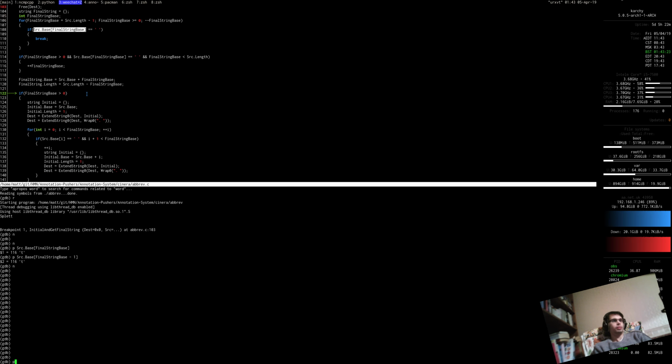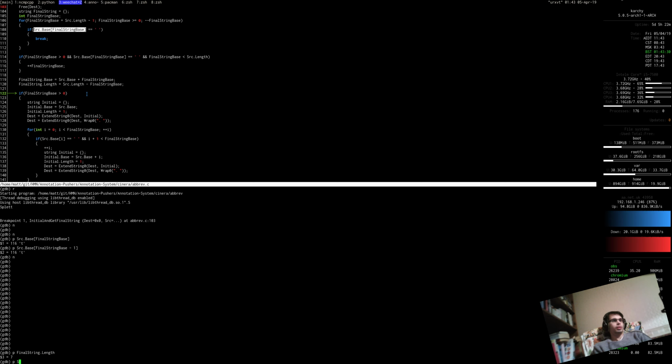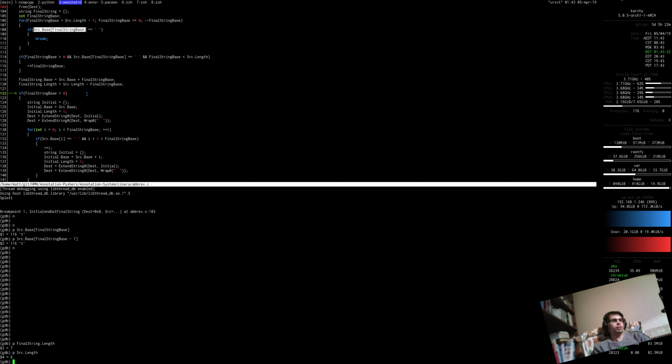So that should mean that the final string should be equal to the source.length, shouldn't it? Split. The final string length is equal to the source length taken with the final string base. It's one word.